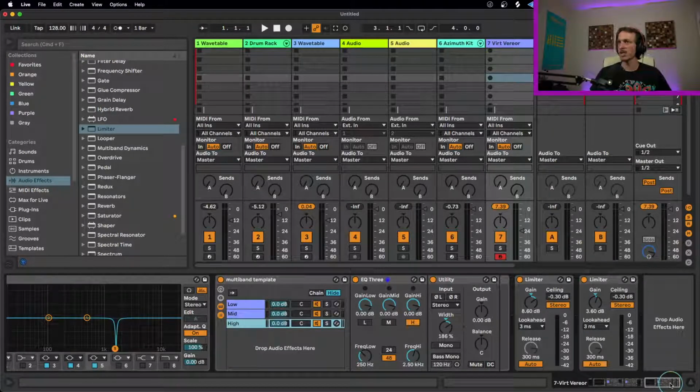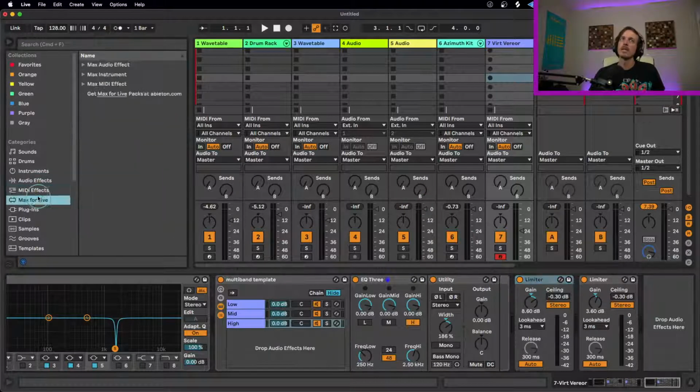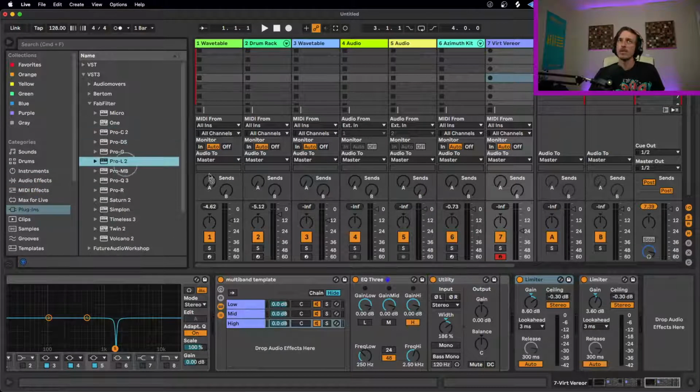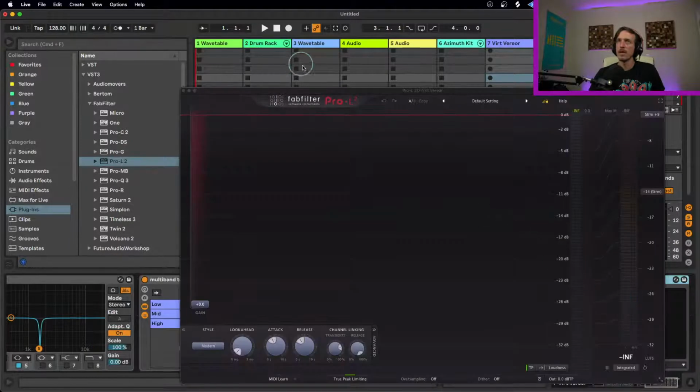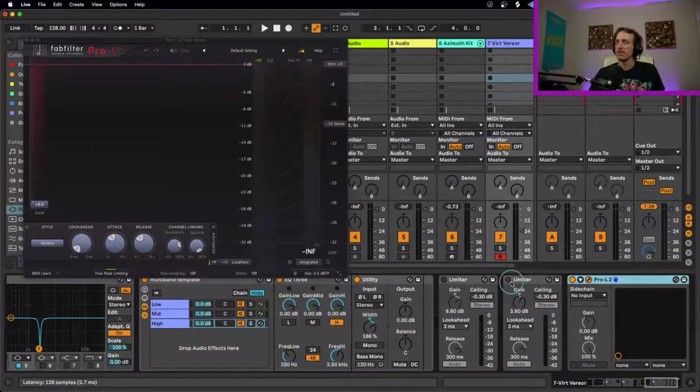So yeah, I update this and change it every once in a while. And like I said, I've been using Ozone or Live for a long time, and I'm kind of migrating out of these plugins and spending more time with the FabFilter ones, which is something I'm planning on doing. I haven't been finishing a lot of music recently, so I haven't been mastering as much, but I'm going to start swapping out some of these, for example, swapping out the Live limiter with the FabFilter Pro-L, which is their limiter, but it's basically going to be functionally doing the same thing as these two.